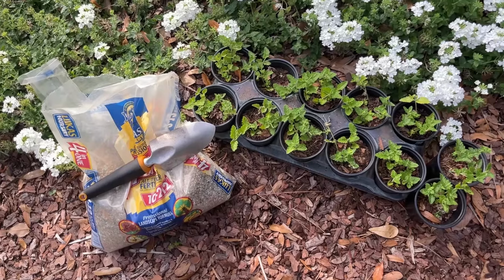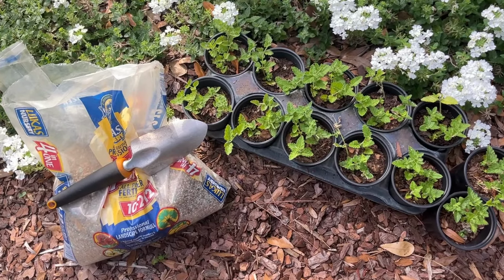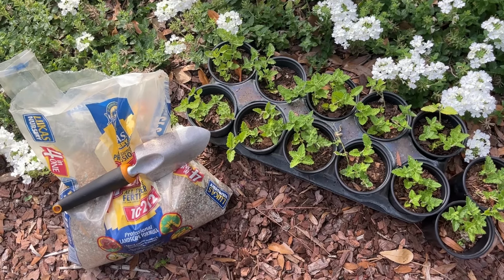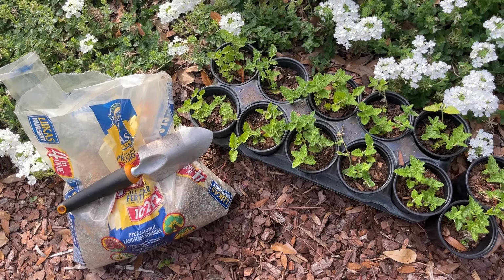As always, I'll be using my all-purpose granular slow-release fertilizer to make sure these plants get a much-needed boost of energy right after planting. So let's get to it and get all my verbena plants in the ground.